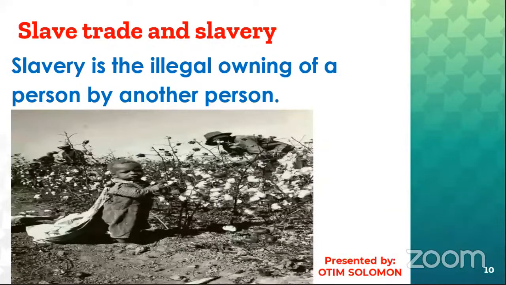So that song, hey, Shalom is laughing seriously. I am a very poor singer actually. But that song was taught to me by my teacher when I was in primary 5. And I began to feel how these people were working, planting sugar and tea every day and night. It has reminded me the meaning of the word slavery. Slavery is the illegal owning of a person by another person, and so when you are owned, you can be used in any way.